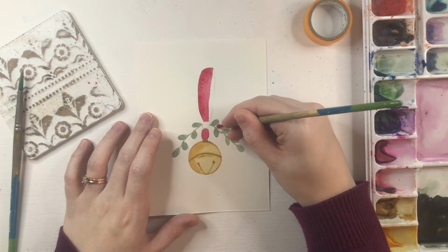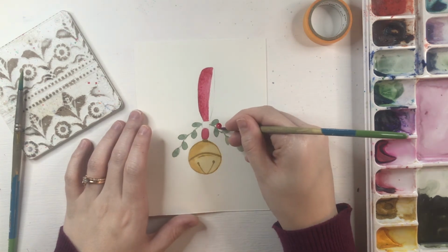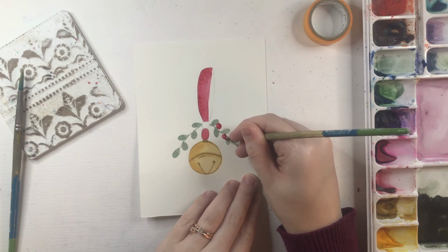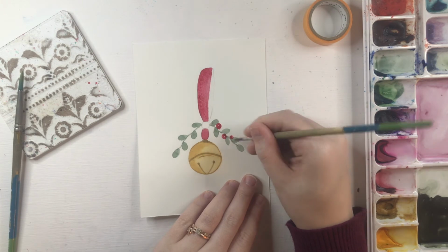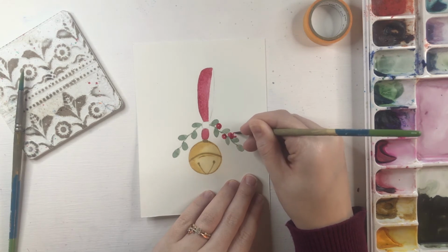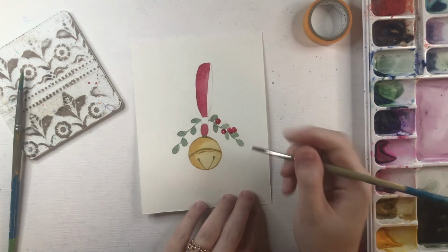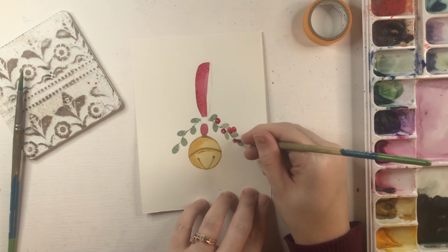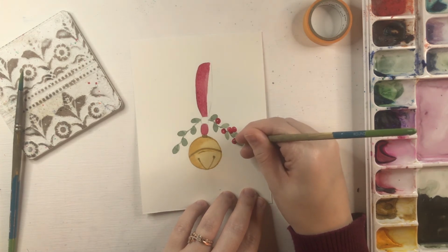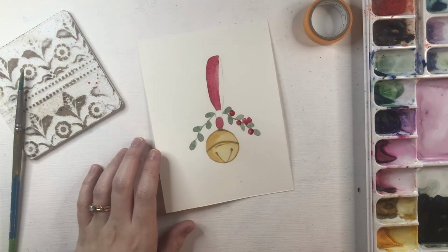Now all you have to do to add the berries is just create a little circle and leave the smallest amount of white space for a nice shine. And just kind of have fun with the pattern. In some places I'm going to put just one berry, and then in other places I'm going to add 3 or maybe just 2. I want the berries to be, I don't know, more thick, I guess, with this pattern. I guess I'm just being a little bit more generous with how many berries I'm going to be putting on this specific mistletoe look. Alright, and I'm going to do the exact same thing to the other side.